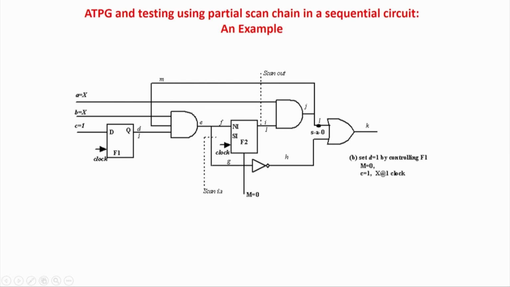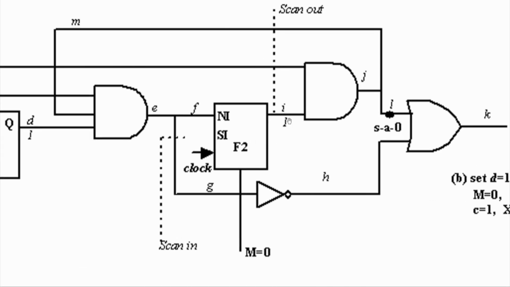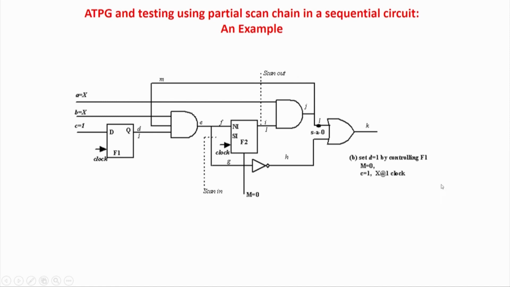Next, you can zoom over here and see this scan has been disconnected. So the value is 1 over here, and then you put C equal to 1 and you apply a clock pulse. So now interestingly, this is enabled by scan and with C equal to 1, our D will appear over here. So this part is actually non-scan. This part, there must be a time frame expansion method.